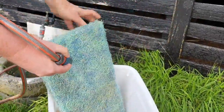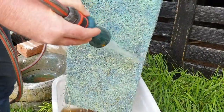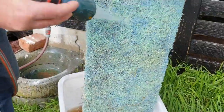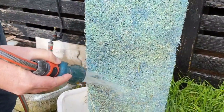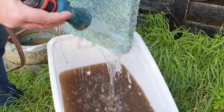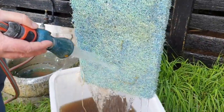Just keep going through like this, getting as much out as you can, and then put it back in. So that's it. You just hose over there. You don't need to do the other container again for the second time.